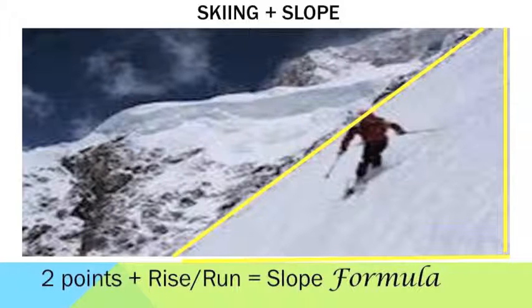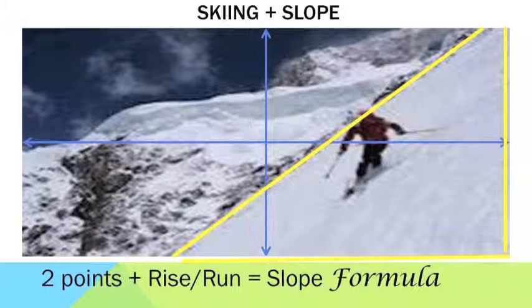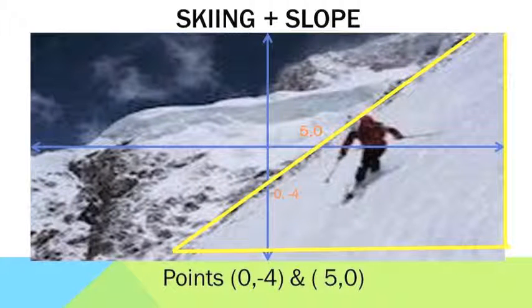On this graph, you can see the slope of the mountain that the person is skiing on. I can find the slope with 2 points and a graph. So let's add a graph at 2 points. Okay, now that we have a graph, it is a bit more visual with the slope, but we don't have the 2 points yet, so let's find out what the 2 points are. The 2 points on this graph are (0, negative 4) and (5, 0). So let's try to find the slope, just like our previous example, by putting it in the slope formula form.